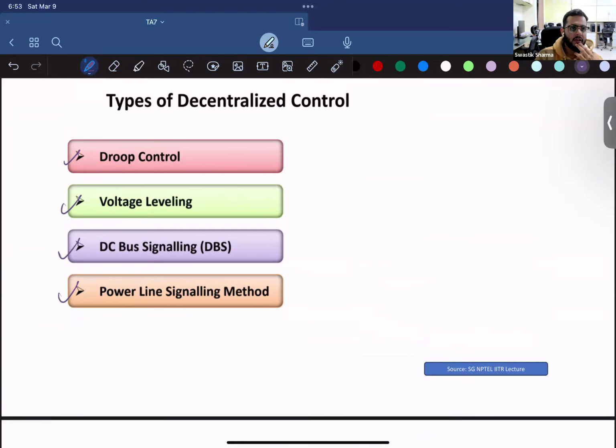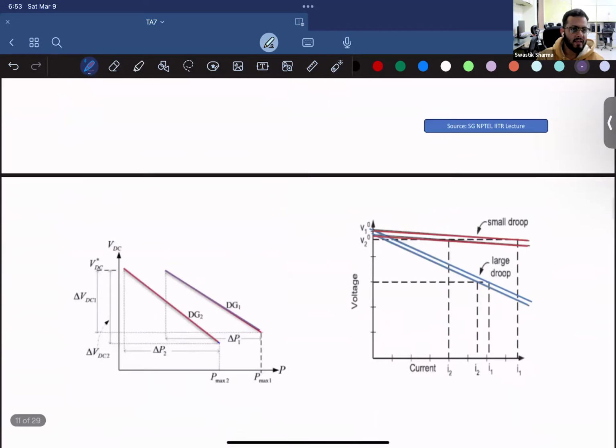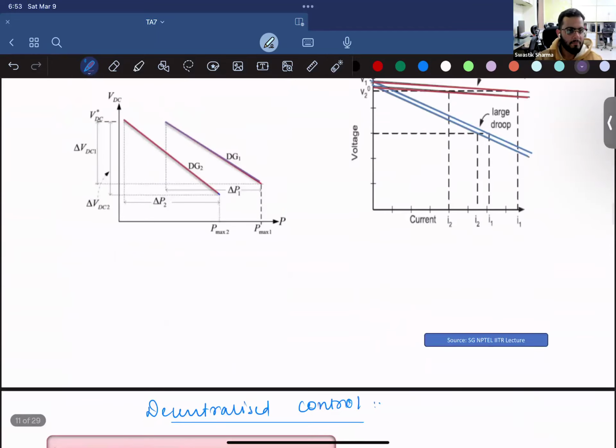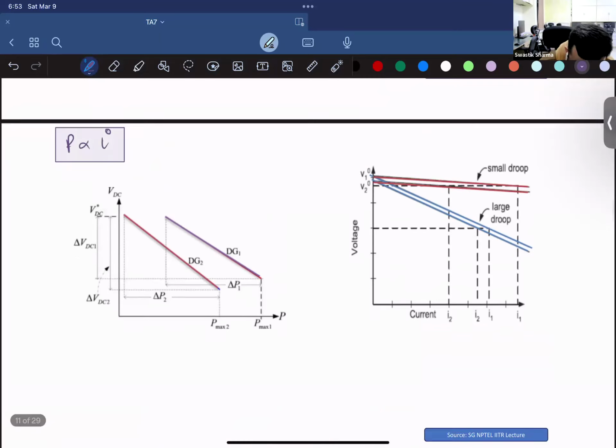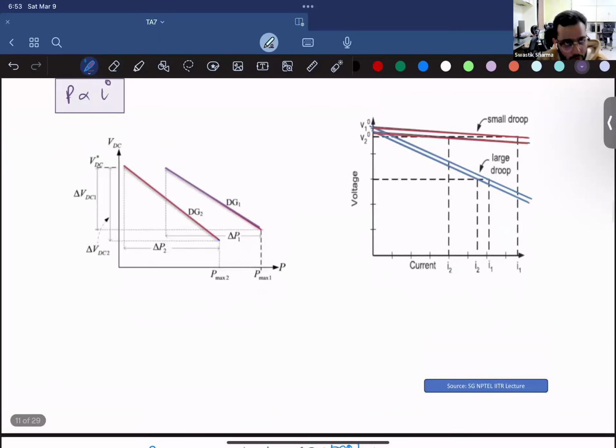So how would you do it? If you see, in a DC circuit your power is directly proportional to the current in your circuit, right? So power is directly proportional to current. This is one component you can issue. So what you see is the current output of your converter. How does it look? It looks something like this.